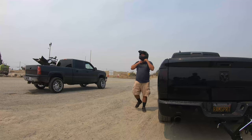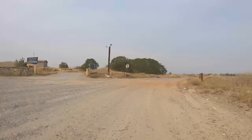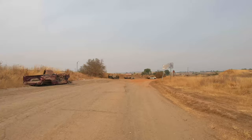Welcome back to SoCal Outlander ATV, or should I say, NorCal Outlander ATV, as today's ride, I'm bringing you out to Northern California. I'm heading out to visit family 480 miles up north to Marysville, California, and I figured, why not take my ATV? It'll be the perfect opportunity to test my Copeland Lock-It-Ride ATV system on a long-distance haul, as well as recording new content for the SoCal Outlander ATV channel.